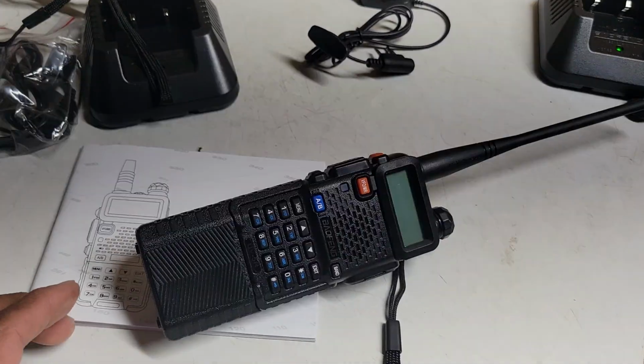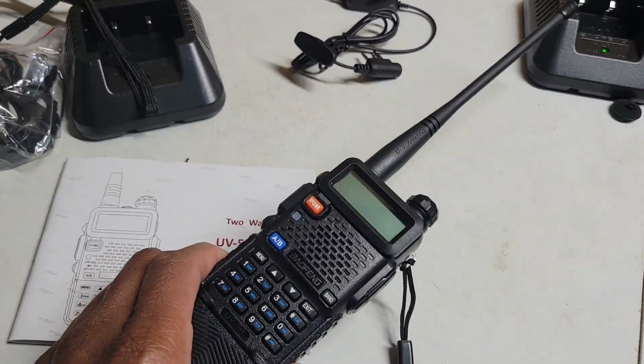Most of those FRSs have anywhere from 1 to 2 miles of solid range. Sometimes you can get a little bit more depending upon the environment around you, but they are designed not to be able to do long range transmission.